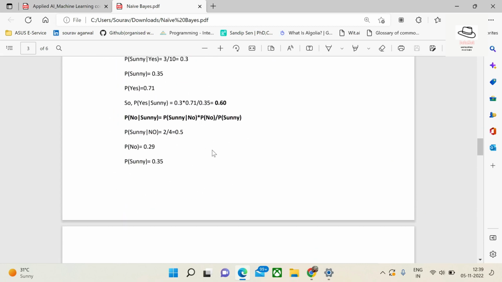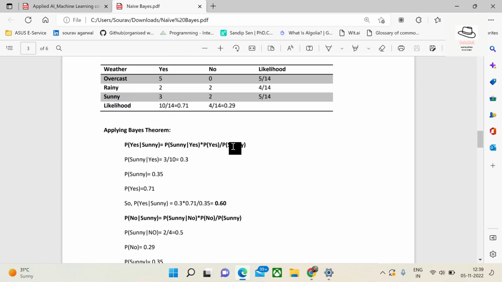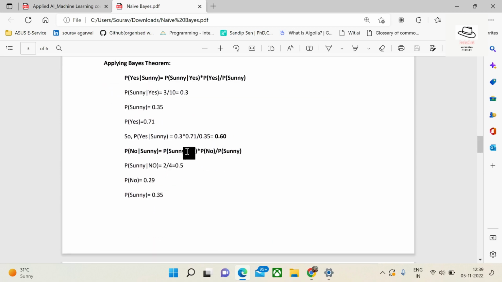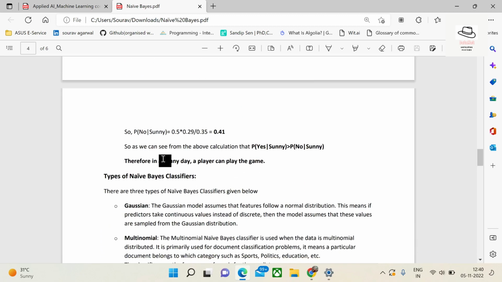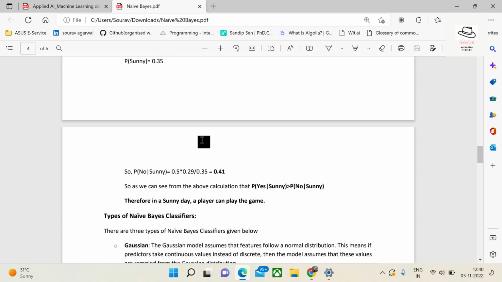Let me know in the comments what your answers are. The assignment question remains: given that the weather is overcast, what is the probability of the individual, or let's say the individual is Sam, what are the chances that Sam will go out to play? Okay, let me know in the comments. Now that you understand how we apply naive Bayes in the form of an example, I am sure that you will be able to solve the equation, and let me know in the comments.